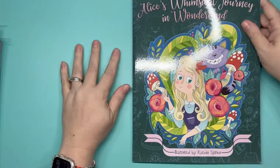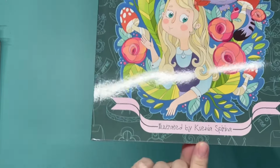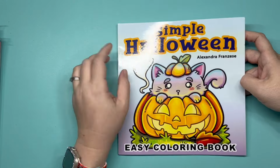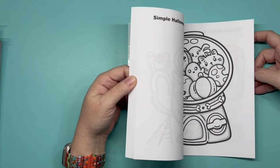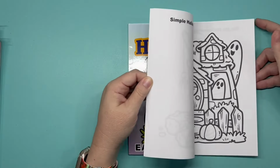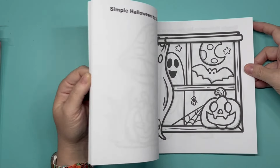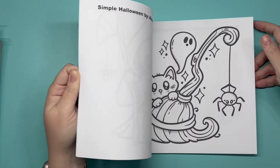So yeah, there you go. Alice's Whimsical Journey in Wonderland by this person right here. I got Alexandra Franzese, I got her Simple Halloween. I don't think I've hauled these yet. If I've already hauled these, I'm sorry. So cute. They were in my pile to be hauled. Yes, these would be great marker pages, practice pages. Perfect.